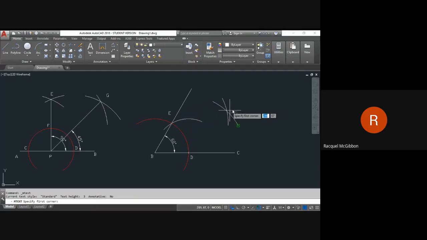Label where those two arcs intersect. Call that point G. Or rather, let me label that point F. That's the next letter.